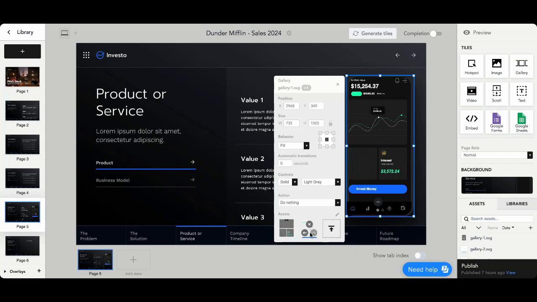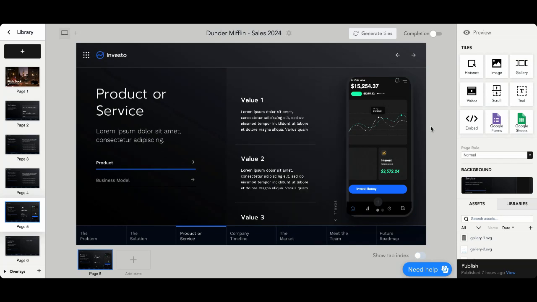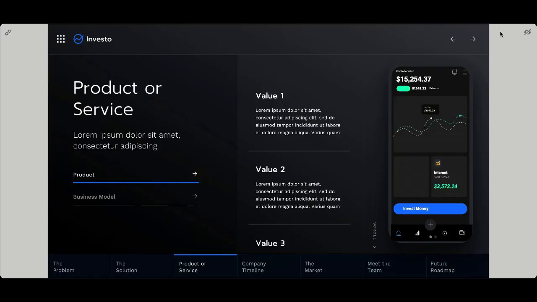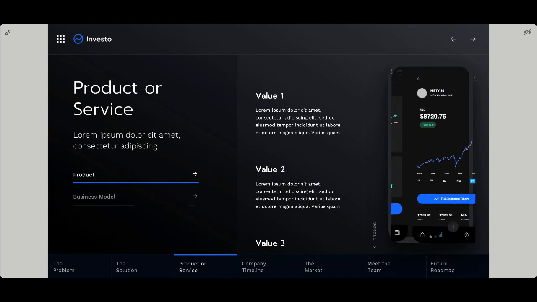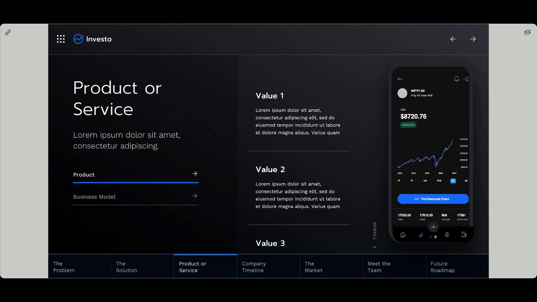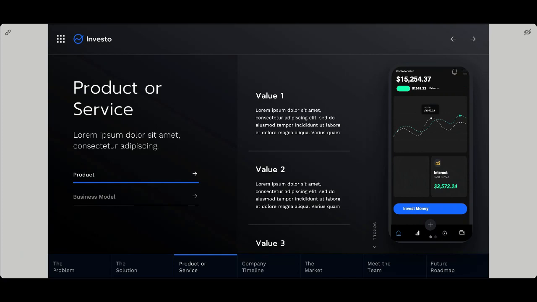You can reorder them as well here. You can also determine if you want them to move on their own, so for example, every few seconds. And then, if you need to readjust or rescale them, you can go ahead and do that. But now as I go into preview mode, we'll see that these carousel or gallery assets are now configured.